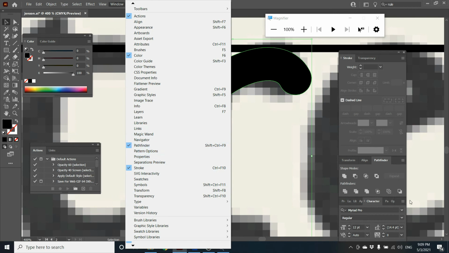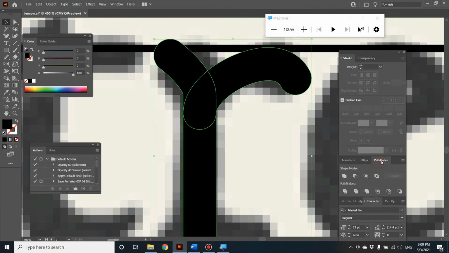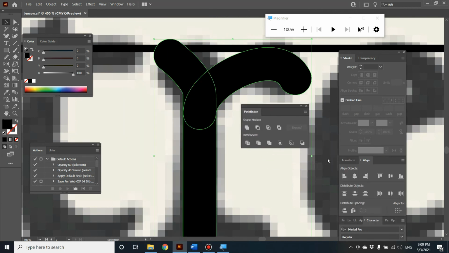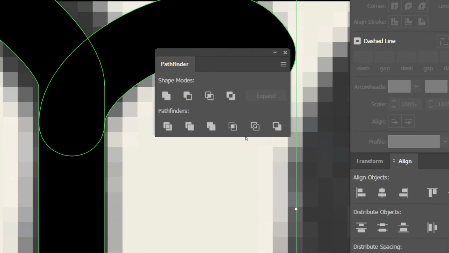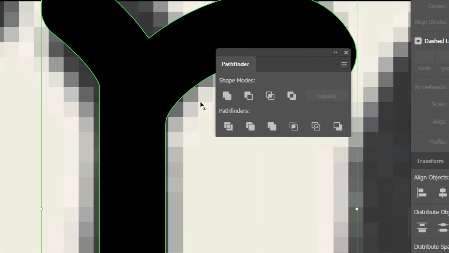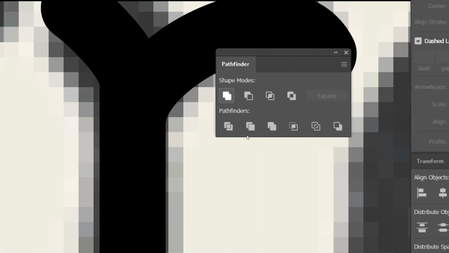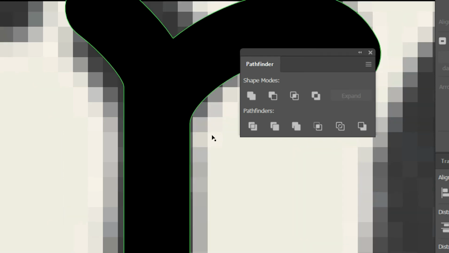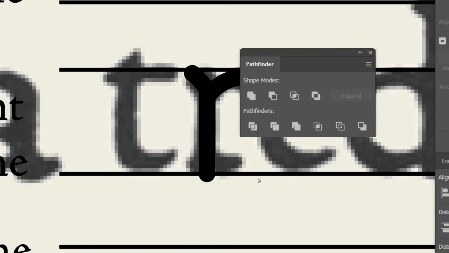Choose this window, Pathfinder, and choose this one, Unite. We combine the two shapes together like this, as one. There's a lot of options here. Pathfinder is also able to divide objects.